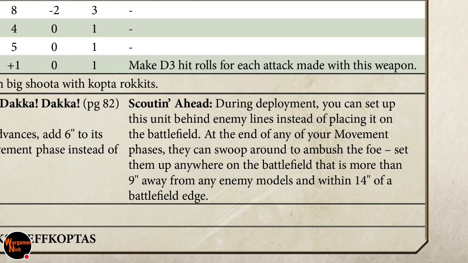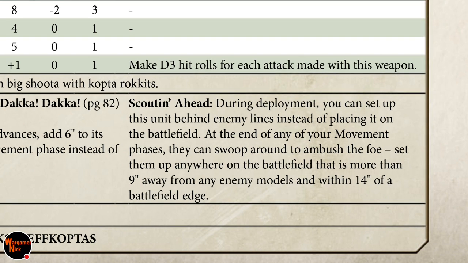Scouting Ahead. During deployment, you can set up this unit behind enemy lines instead of placing it on the battlefield. At the end of any of your movement phases, they can swoop around to ambush the foe. Set them anywhere on the battlefield that is more than 9 inches away from enemy models and within 14 inches of a battlefield edge. So it's a good, decent deployment, to be honest. It says at the end of any of your movement phases, needless to say, you won't be able to move after that, but you'll have moved 14 inches. So you can move them anywhere you like, pretty much.